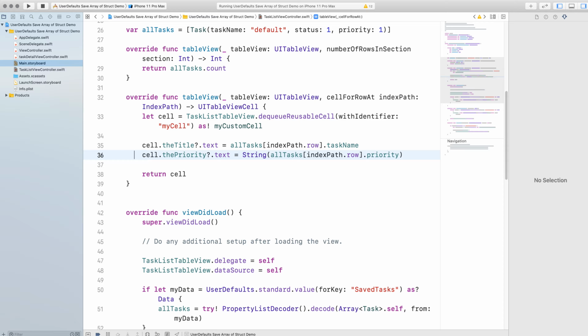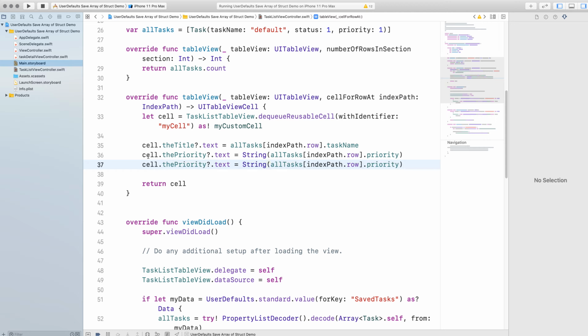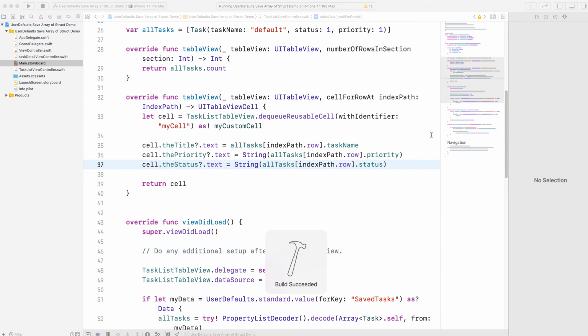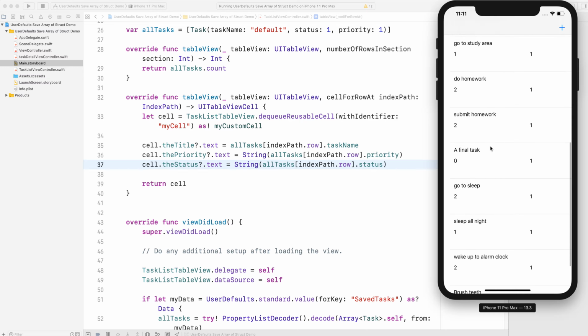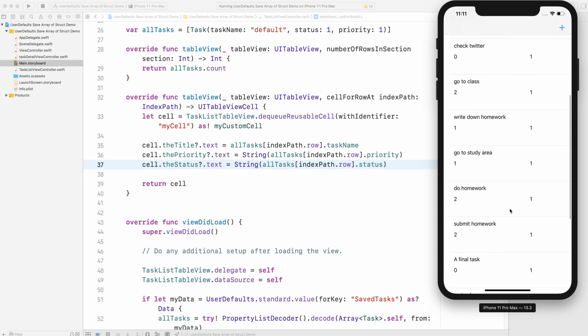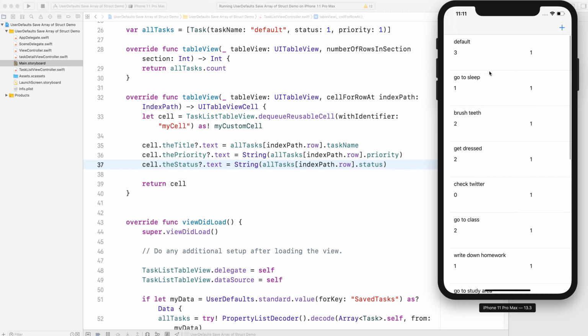And so I'm going to just take the exact same code I used for line 36. Only instead of displaying priority, I'm going to copy and paste it and use it to display the status. And then I'm going to test it. And it works because every single one of them, their status is set to 1. Because you remember when I make a new task, I set status to 1. So just the very fact that I see 1 instead of the word status over here tells me that I'm on the right path. Okay, cool, makes sense?